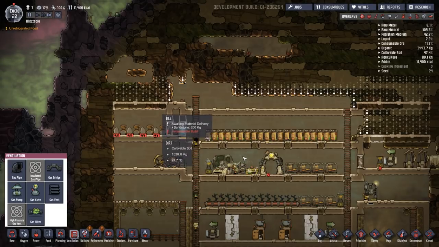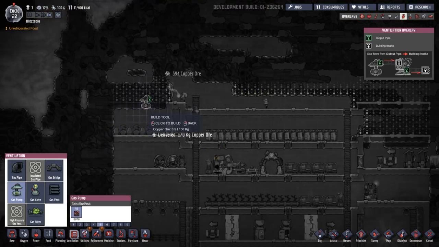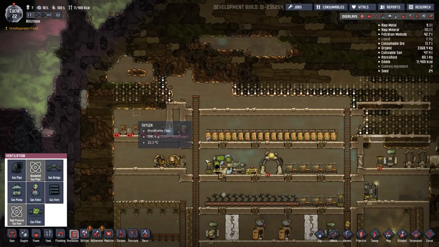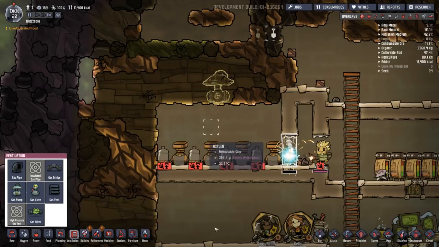You know what? Let's change this up. We're gonna go up one more. We're gonna go up a couple more. Let's do a gas pump right in the middle, which would be right here. That doesn't look very middle-ish. Can't see this with all those things. So middle would be right here.